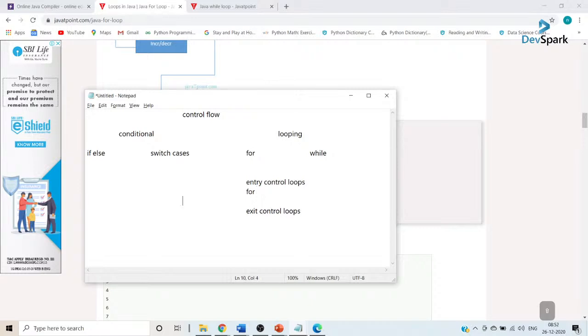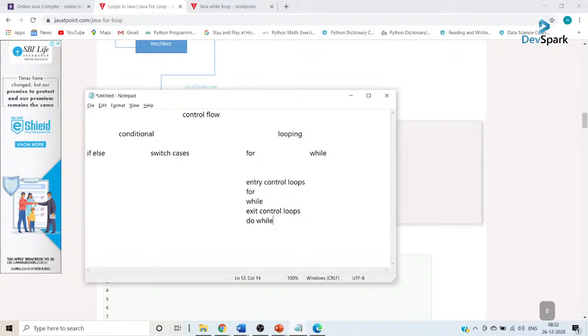Similarly while lo kuda we will try to check the condition at the beginning. ఆ కండిషన్ ట్రూ అయితేనే వైల్ బ్లాక్ లోకి వెళ్తుంది. కానీ అదే మనం ఎగ్జిట్ కంట్రోల్ లూప్స్ లో చేస్తే, సే ఫర్ ఎగ్జాంపుల్ we have something called do while. In this do while ఫస్ట్ do ఎగ్జిక్యూట్ అవుతుంది, దాని తర్వాత ఉండే వైల్ దగ్గర it will try to check the condition.